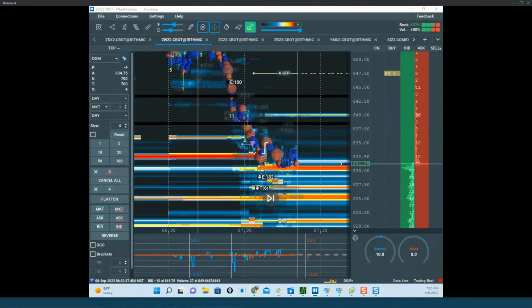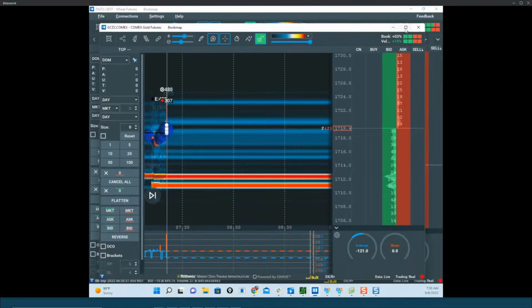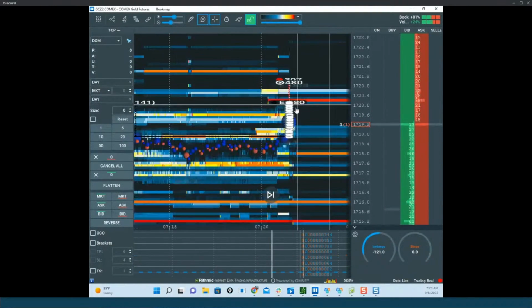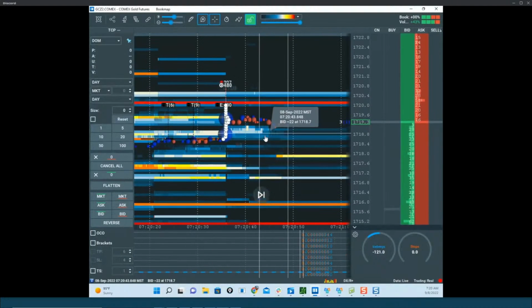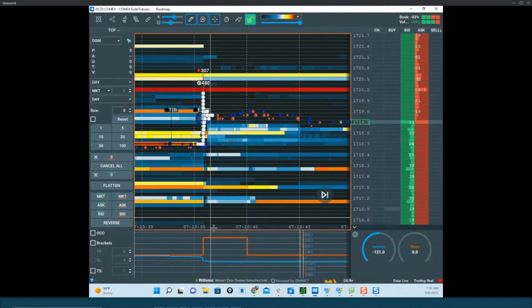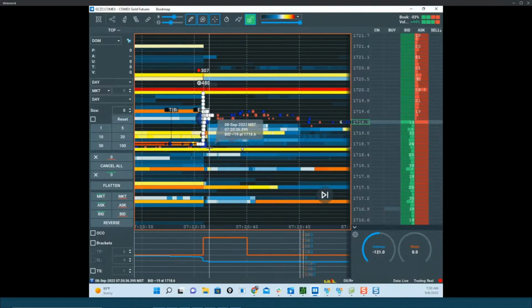Stopped by GC. 307 contracts. Right, gold is just the stop king of the world. There's got to be the worst traders on the planet trading this market. It's nothing but stop runs back and forth all day long. That's why it's such a chop fest. But since nothing's going on here, we'll take a look at it. You can see the stop run just fired off 307. That's double threshold for gold.